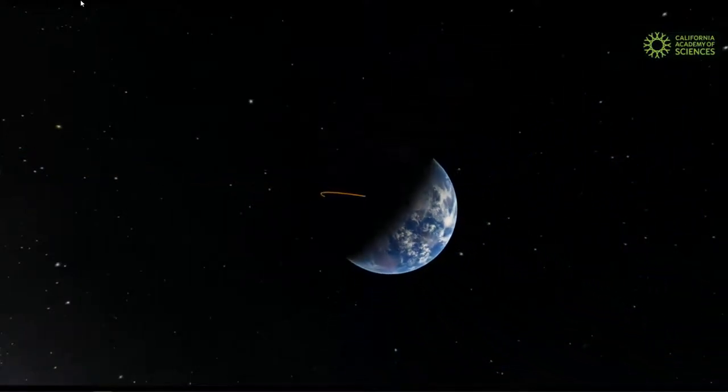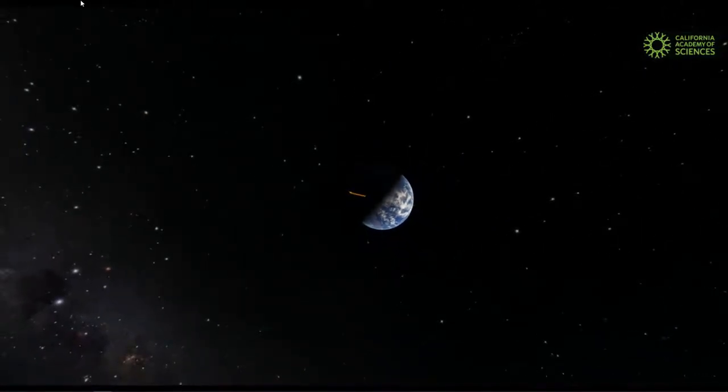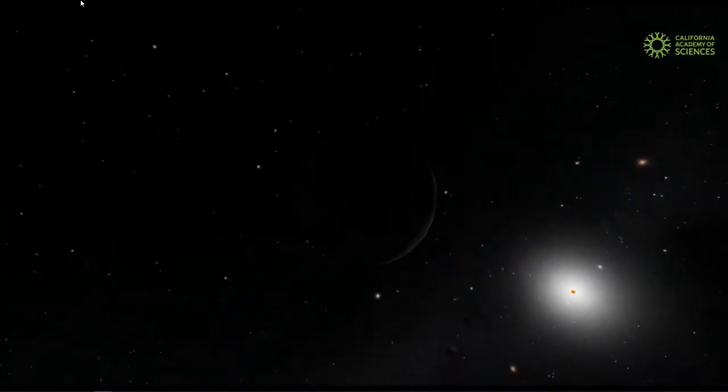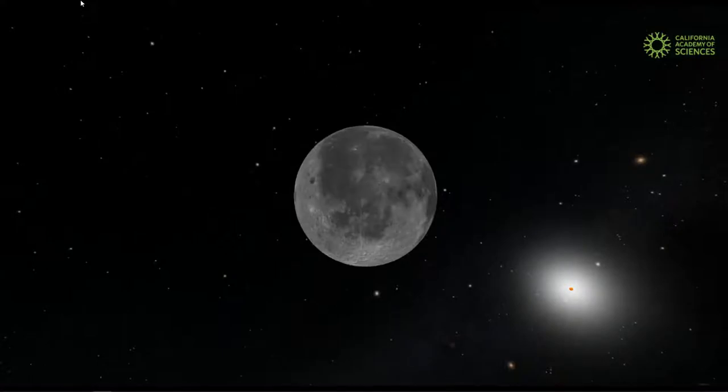As we back away, we'll see the Earth receding. I'm going to back away just enough so that we can zero in on the Moon, put it in the center of our field, and then move in on it. Our one natural satellite is about a quarter of a million miles away. Right now it's a thin crescent, as you can see. But here in the planetarium we can actually change the lighting on our planets — I can turn off the nighttime side of the Moon so we can see it a little bit better. There's our own satellite.